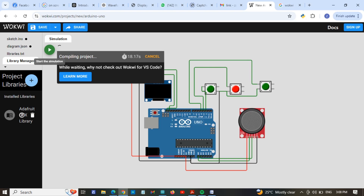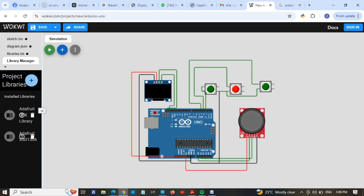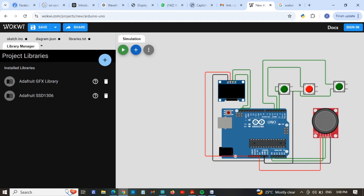It will take some time to compile the project. If there are any errors it will show us; if it's okay then it will run the code. We also need to add a float library for the display. I am using these two libraries and I am adding them now. We will run the code again.